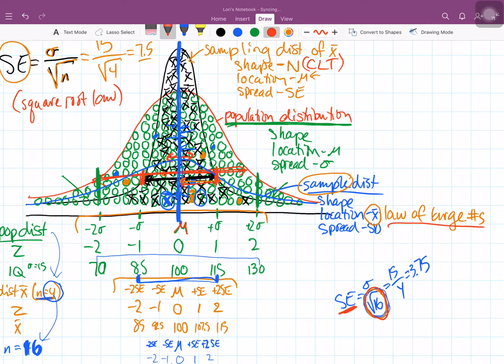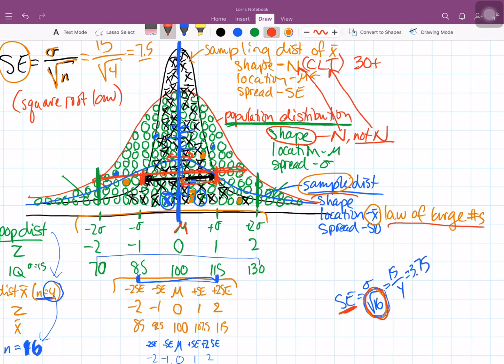Now, a couple things just to wrap up details. The shape of the population distribution can be already normal, or it can be not normal. And if the shape is normal, then the shape of the sampling distribution also tends to be normal. If it is not normal, then we depend on the central limit theorem, which says that we need to have an adequate sample size, especially the larger and larger the sample size, then this will also be normal. And usually we think of that as 30 or more subjects in our study. So it doesn't have to be huge. Obviously, the larger and larger it gets, the more and more that central limit theorem begins to hold.